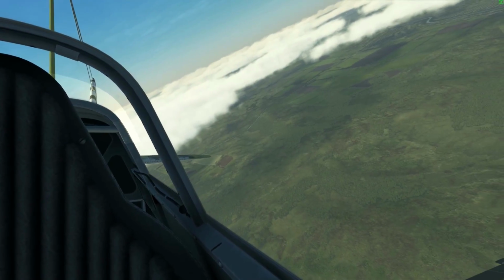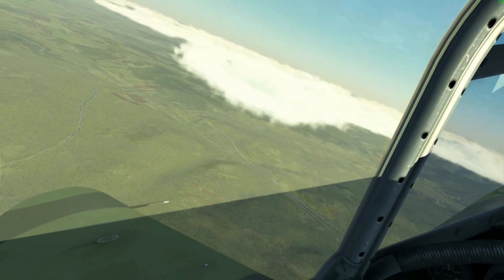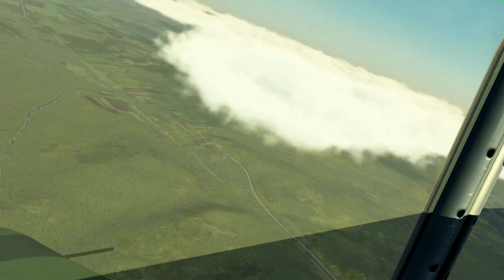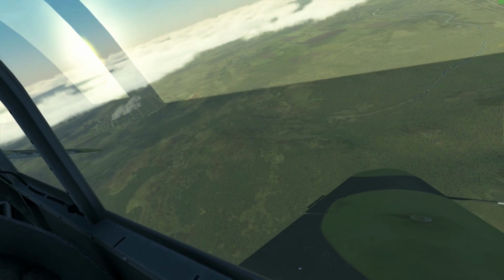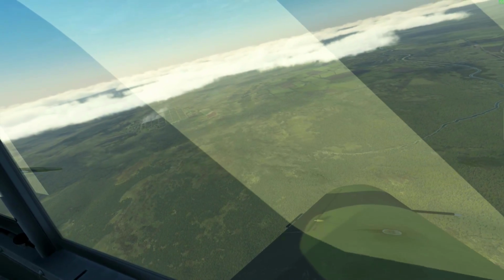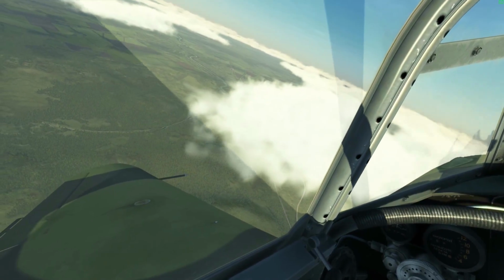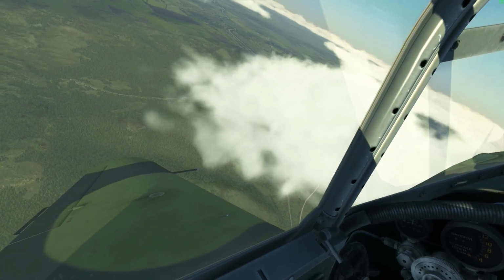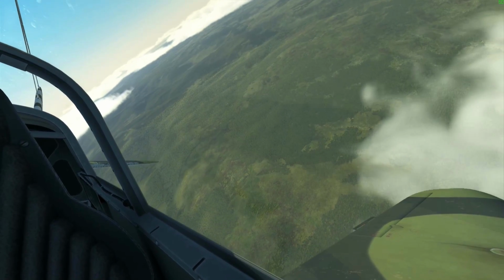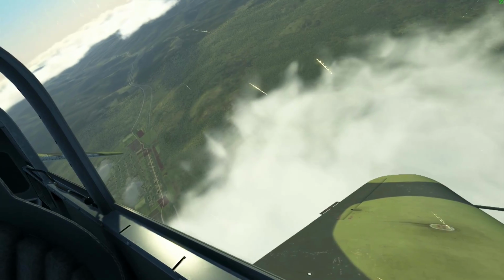The clouds are still pretty ugly, unfortunately. I've seen some comment on the IL2 forums asking about whether these clouds are going to be addressed, and the answer from the developer was basically no, bugger off. And they're still doing this weird, glitchy, I don't know what you call that, but anyway. They look quite nice at long range, but when you're up close they are very poor indeed.